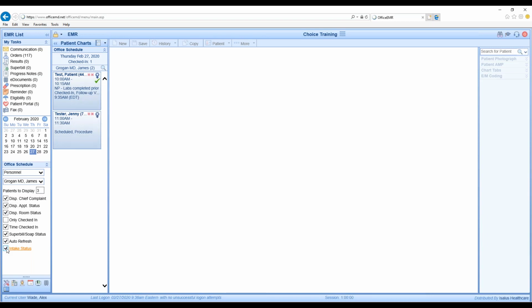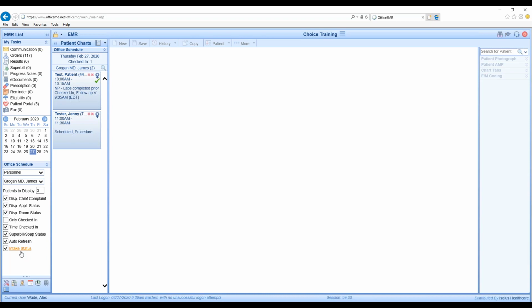The last option is the intake status. So if you are utilizing our intelligent intake feature, you may see some additional data displayed at the bottom of the appointment to let you know at what step your appointment is at in the intake process. So if a patient is filling out an intake, they may be at 30% of that intake or at 85%. We want to see how far along they are. Maybe they're checked in, but they're still in the waiting room. You can still see that intake status to see if your patient's getting a little closer to the finish line to fill out that paperwork.